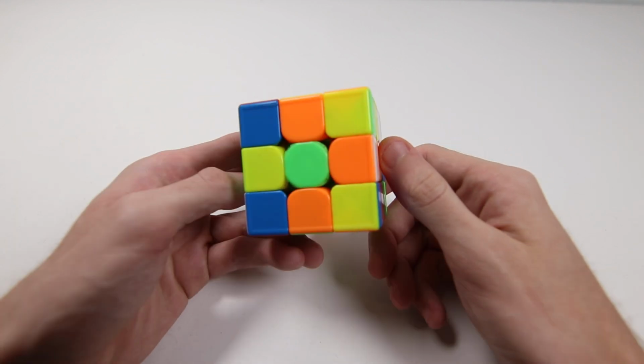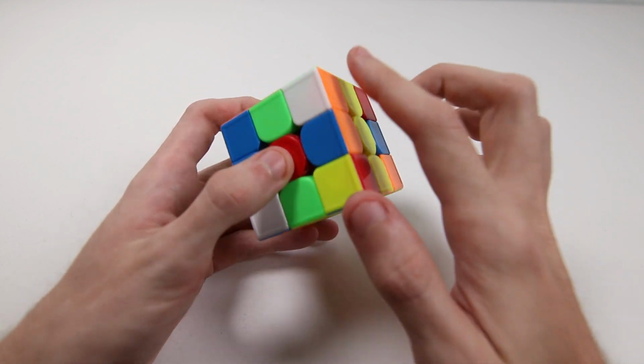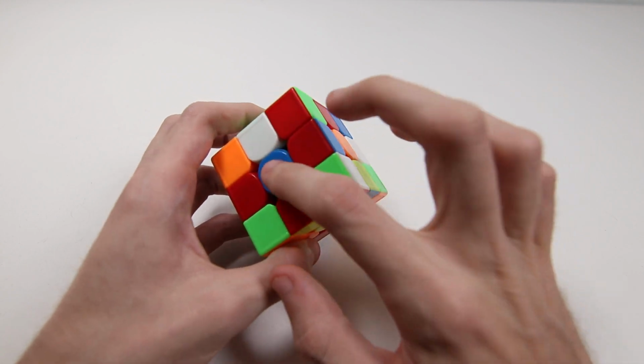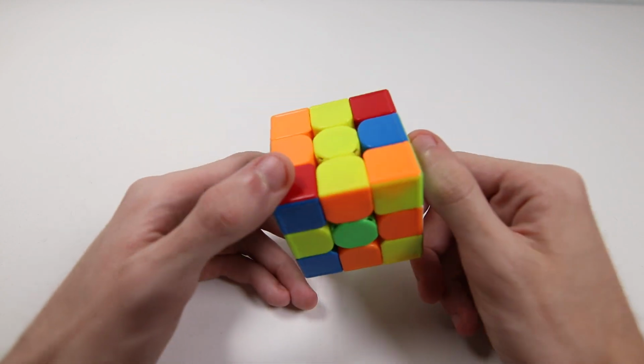So the cross is very simple. It's just a 4-mover on yellow. These two are good relative to each other. This is one move from going between these two, and then you can just flip this in 3 moves while getting the centers lined up.